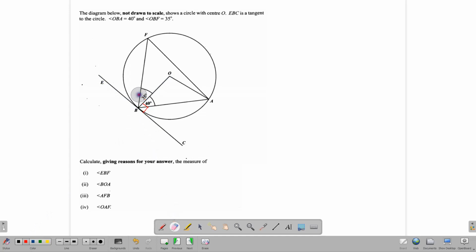Let me not draw that. It's obscuring the 35, so let me draw it a little lower. So that is a right angle on this side, and this is a right angle on this side, which means that the angle right here on this side of the diagram, because all of this is 90, is going to be 50 degrees. This is 35, so 90 minus 35. Here we go. And 3 from 8 leaves 5. So this side is going to be 55.